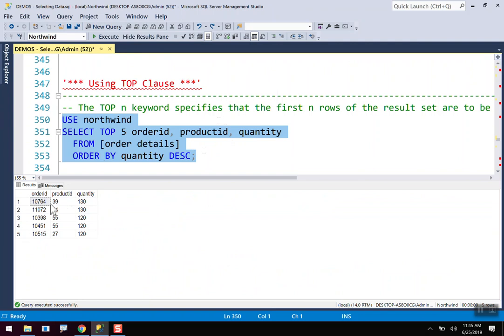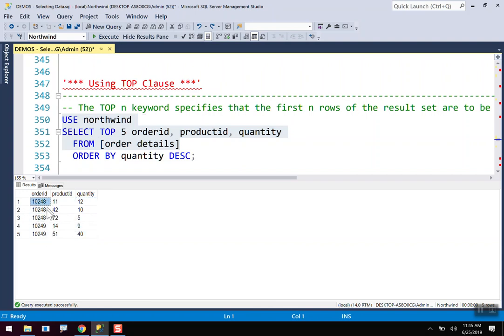In this case, I'm getting the top 5 based on the quantity. It's the order by that chooses which 5 of the results I'm going to see. If I were to look at that data without the order by, it's not exactly a random sampling, but just the way it's been stored.